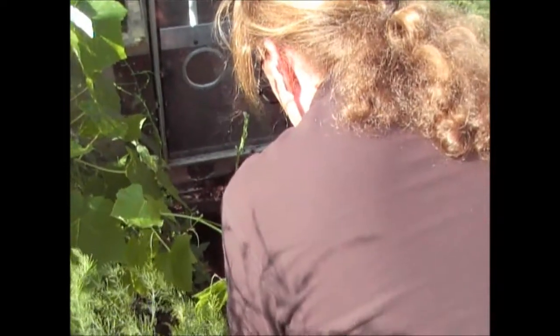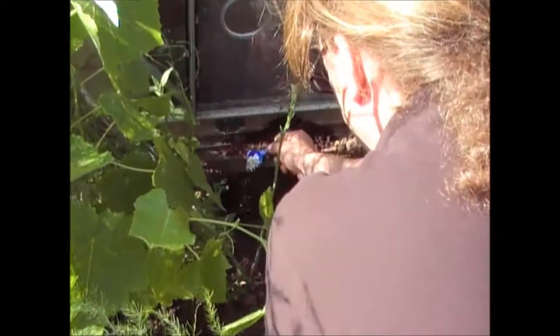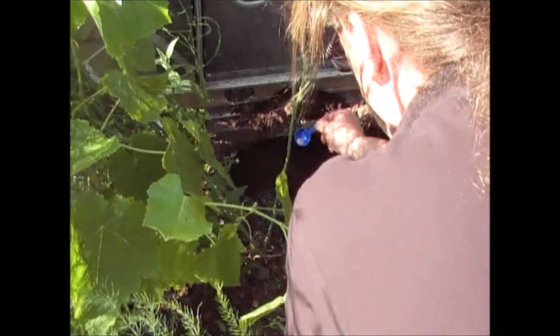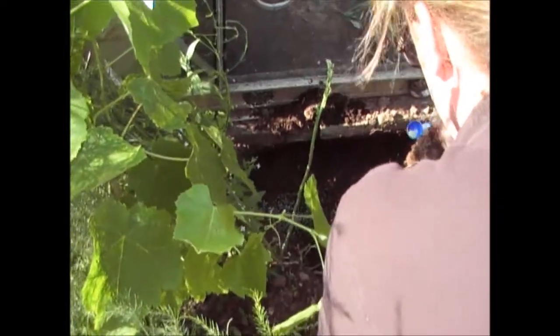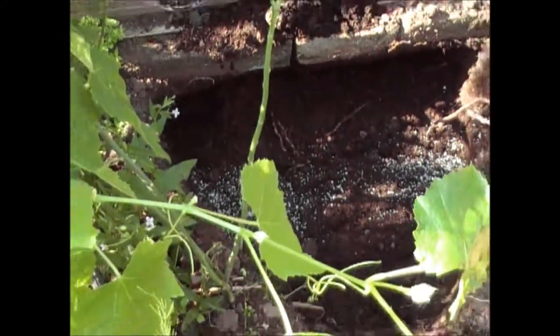And basically all you need to do is, where the plants are going to go, just sprinkle a little bit of the, something like that is more than enough. And now what I'm going to do is obviously the first one's going to go here, right up against this hole here, and pass through there.